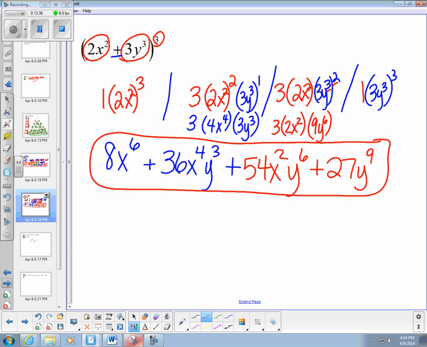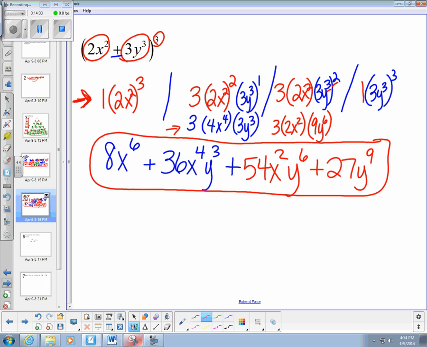Don't try to do all of this work in your head. Notice how I wrote down on this step how I was setting up each term, and then don't try to do too many things at once. Notice again that I did the exponents and then I multiplied. I didn't try to do it all in my head. So you will make fewer mistakes if you show your work. I do want you to write down all of the steps of setting it up on your paper.